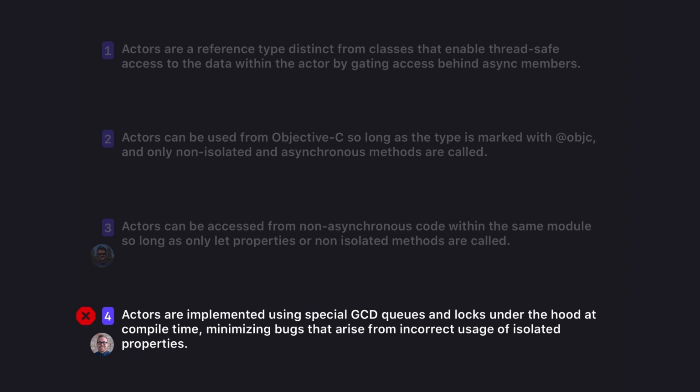It doesn't need to maintain a heavy stack. In fact, what it does is super neat: it will archive the stack at that point in time, put it on the heap, and then when you jump back to that point, it copies the stack back from the heap to the stack, so everything stays where it was. So you can string hundreds of these awaits one after another, and you're not going to end up in the same situation as with GCD, calling methods one after another, where your stack slowly grows over time and you run out of space, especially on background threads, which don't have the same stack allocations as the main thread, which I didn't even know.